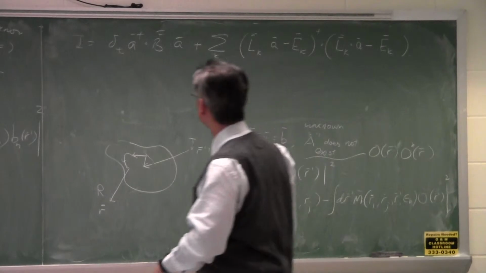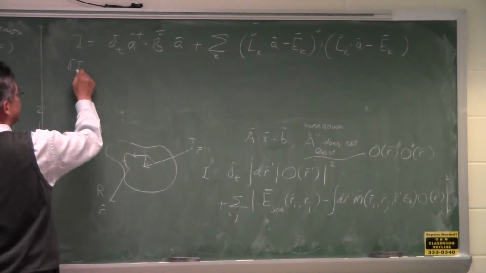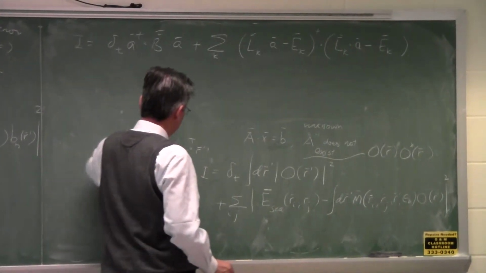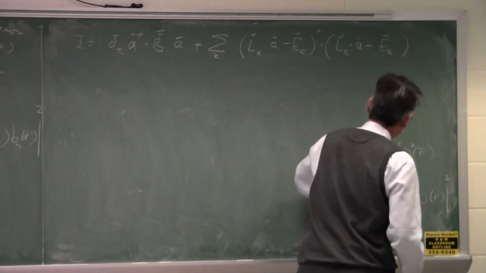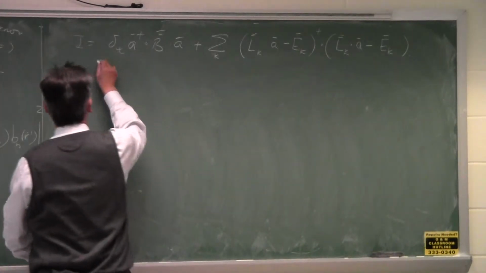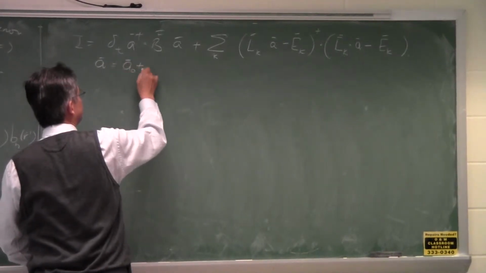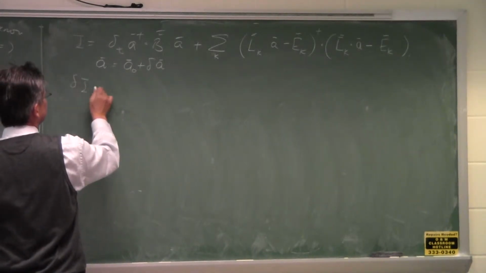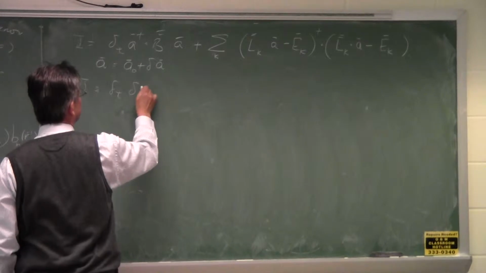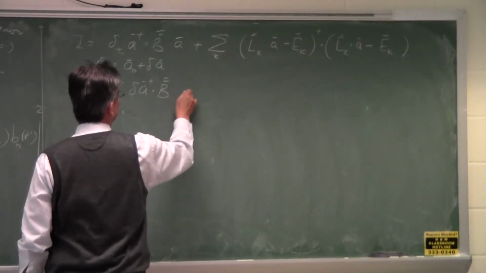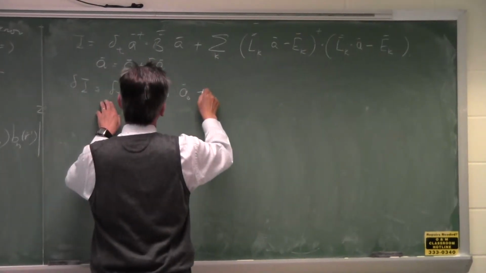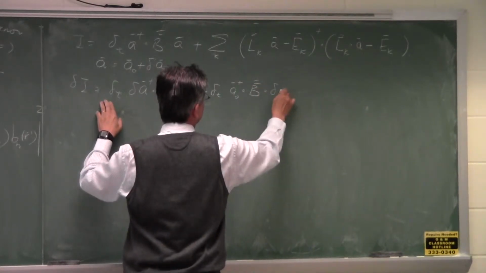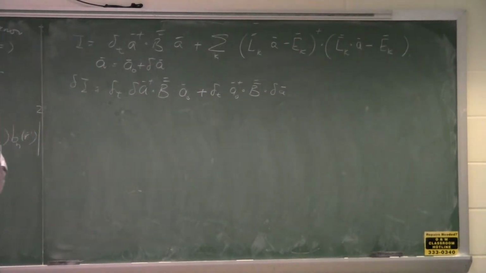And then I can take the variation in order to minimize it. I take delta I with respect to the change in A. I let A be equal to the optimal value plus delta A. If I substitute that into the above, I get delta I with delta t, delta A conjugate transpose B A naught, and then I take the first variation of this one, I get A naught conjugate transpose dot B dot delta A. So that is the variation of the first term.